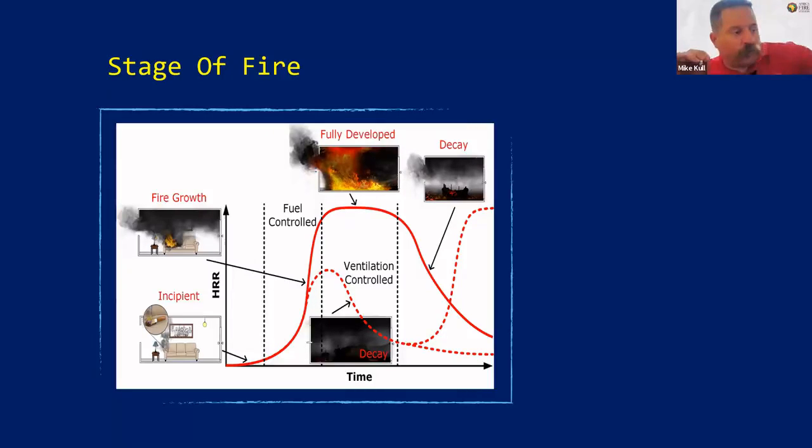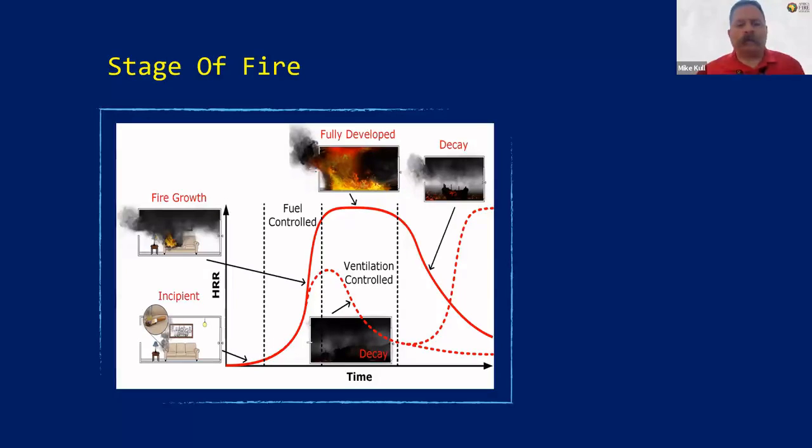If we're going to make our fire attack while the fire is still in that incipient stage, that's great. Fire hasn't got that head of steam built up. We're really ready to make a quick attack on that fire, knock it down quick. Once it's moved into this growth stage, it's getting more dangerous for us. The collapse is more of a probability.